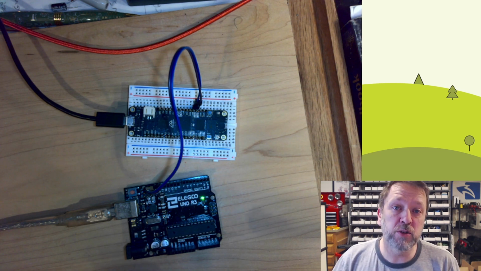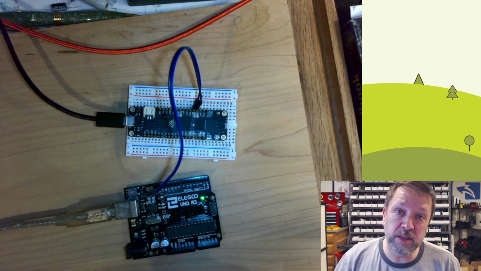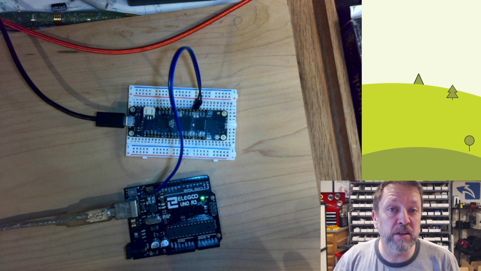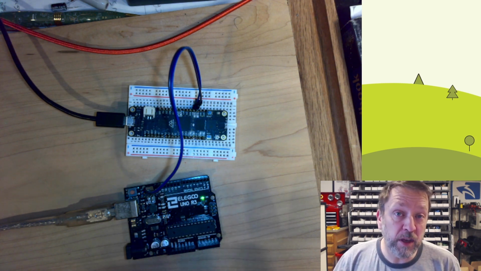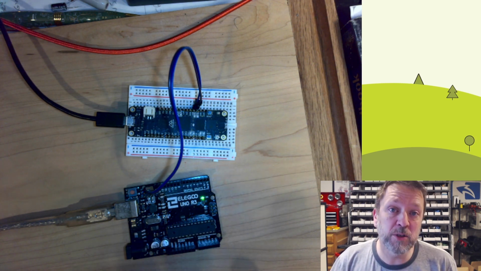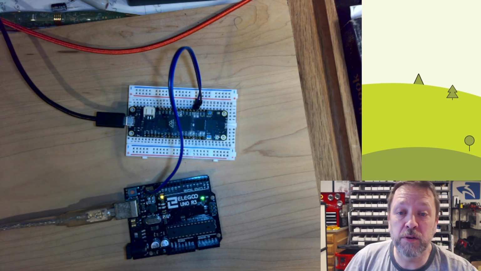Let's say you're trying to drive multiple stepper motors. Let's say you're trying to read a bunch of data in from a signal and do some sort of processing on it, like FFT, things like that. I don't have any specific use case that I'm going to be doing on this. I'm trying to keep it extremely simple, so we're just going to go over the theory of how this would work and how you would do that.